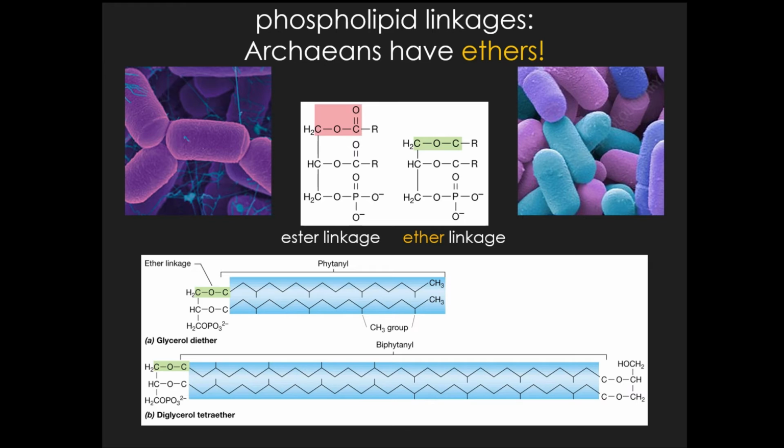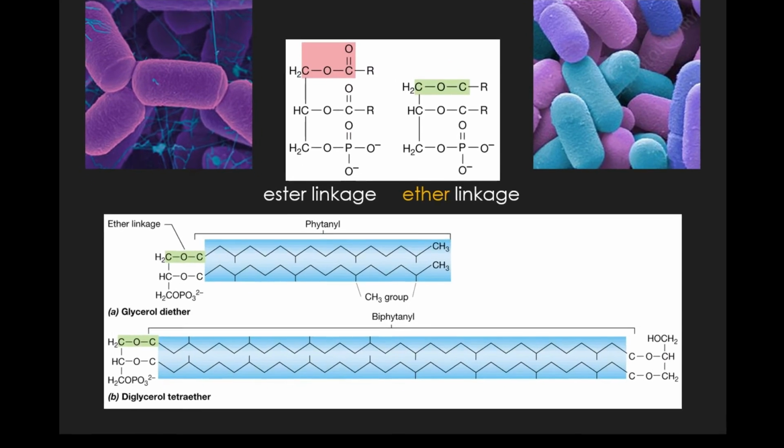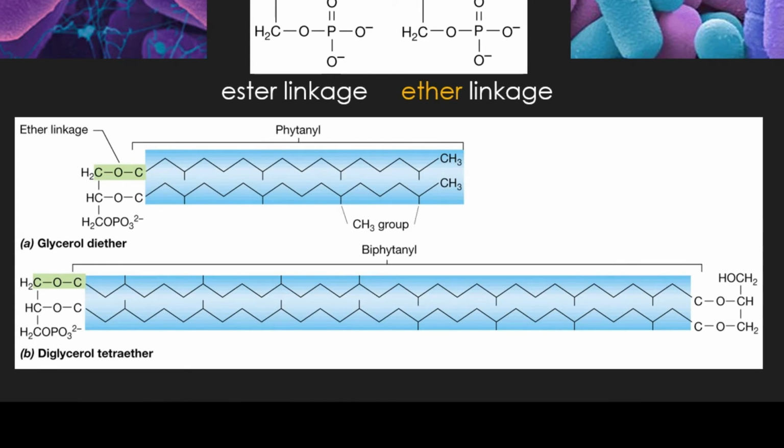So archaeans are prokaryotes, but the lipid membrane that surrounds archaeans is different from all bacteria, all plants, all animals, all fungi, and all protists. All of those other organisms, all eukaryotes and bacteria, have something called an ester linkage in their phospholipid membrane. Now, we're not going to get into the chemistry of that. But they're all the same. Archaeans are totally different. They have an ether linkage. So their phospholipids are totally different from everybody else's.